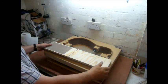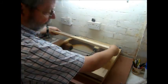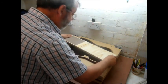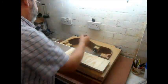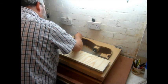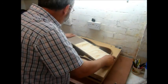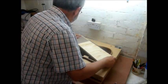I don't know if this is going to work or not, but I've just tried the camera on a bit of a tripod to see whether it will work, just to show you what I'm trying to do. So you put this on here like this, and then basically this is all you do. And you keep moving it round. And all you're trying to do is to get this level and flush. And the way you do it, make sure you've got it right, is you make a little white pencil mark on the edge of the guitar, like that. And once the pencil mark's been sanded down, it's no longer there, you'll know that you've reached the point you need to be at. So it does take a while.